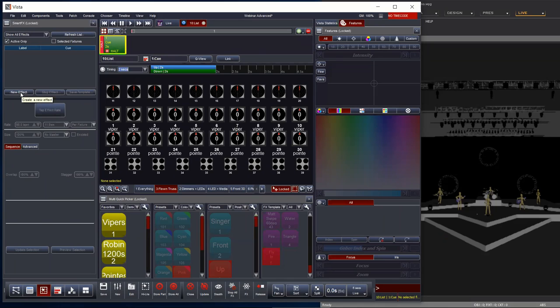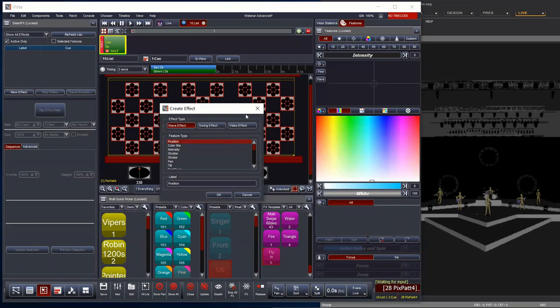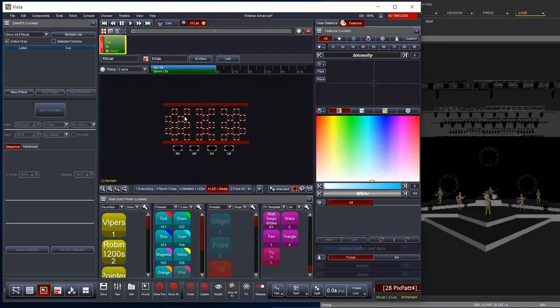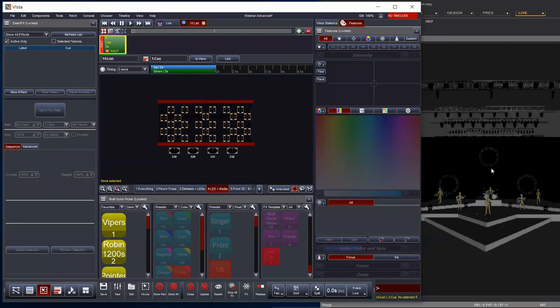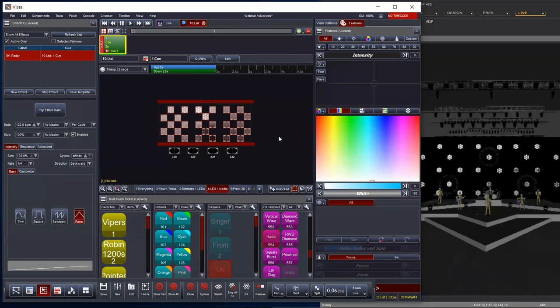So in the effects window, we've got the other effects types, which is the video effect. A video effect works on a matrix. So before I get into how we do that, I should probably explain a little bit about matrix itself. So in Vista, we have what's called a matrix. And a matrix is a physical representation of your fixtures in space. We can take fixtures and add them into the matrix, and then when we run effect across them, they show up in 3D space. So right here, we have a matrix in the back of this stage. And if I select this matrix, I can go through and add a different type of effect, like the video effect, to it. So here's a couple templates.